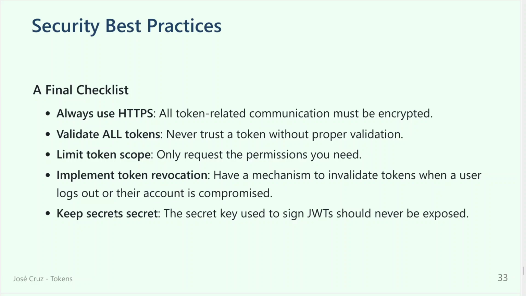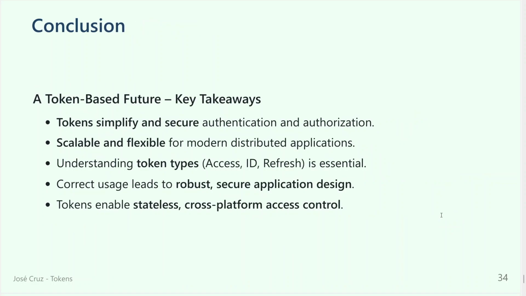And keep secrets secret. The secret key used to sign JSON Web Tokens should never be exposed, unless you use a kind of public-private key. In that case, the private key will be on the authorization server that we expect to be really protected, and the public key can be shared with confidence.